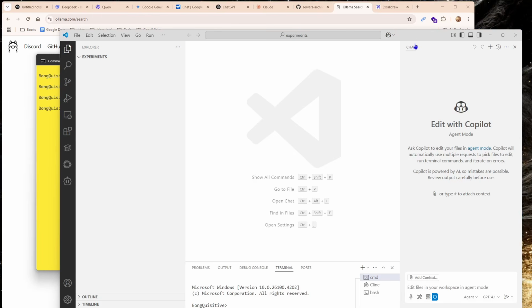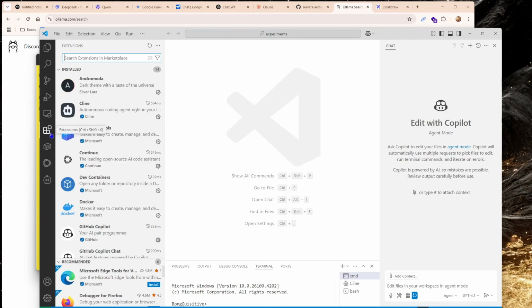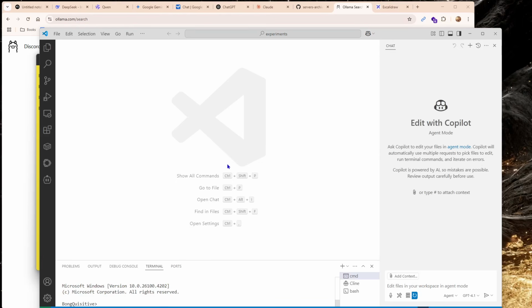If you see my VS Code, I am in a folder called experiments, and here I have GitHub Copilot installed as well. You can do that using the extensions. One of the cool things about VS Code is you get all these extensions that you can install in your VS Code.